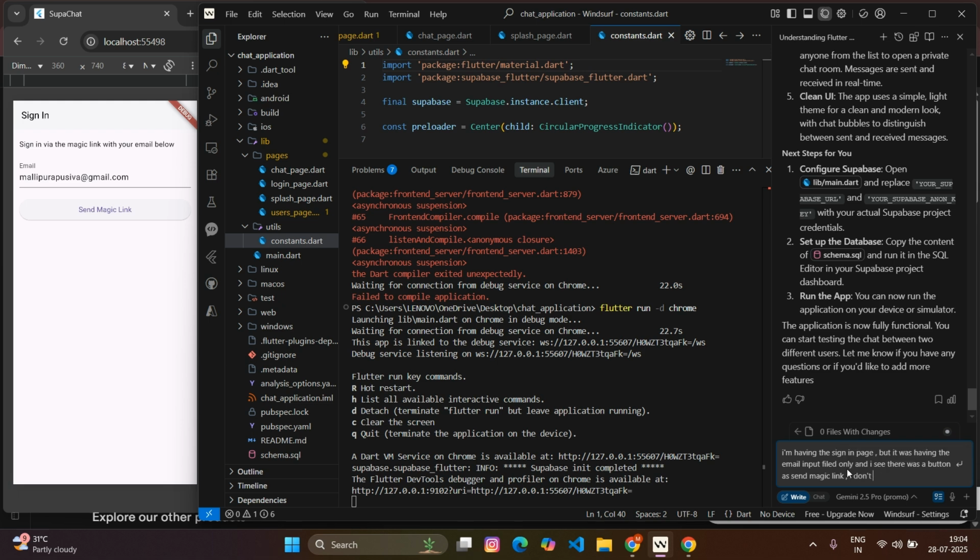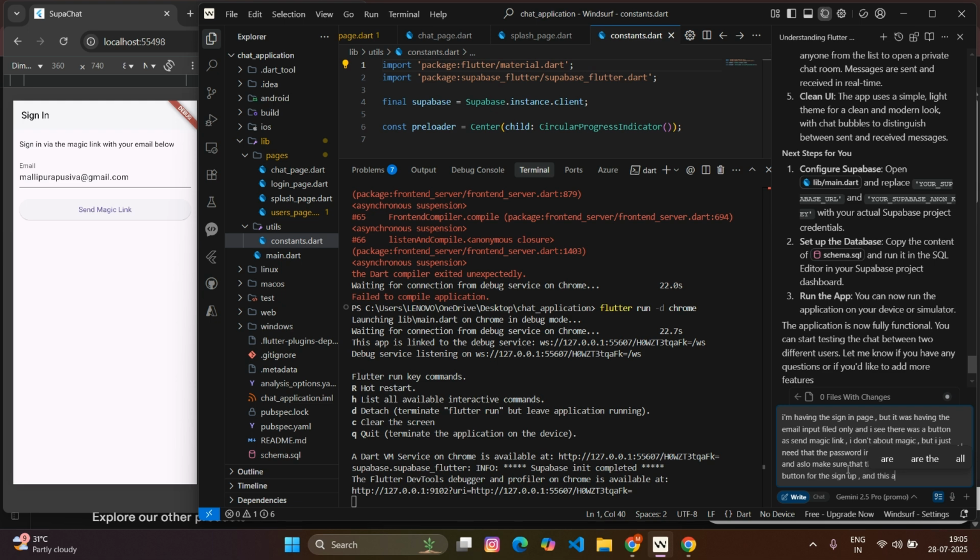I don't know about the magic link, but I just need the password input field for the signing, and also make sure that there should be a redirect button for the sign up. Okay.